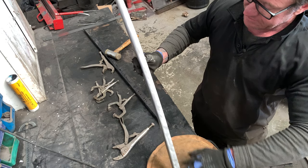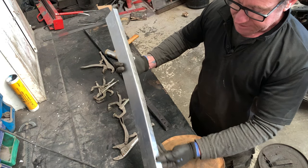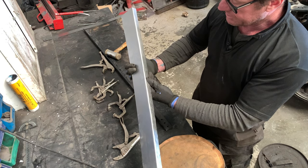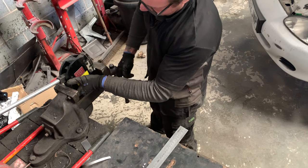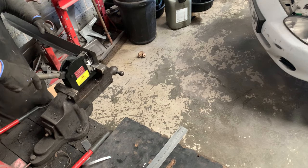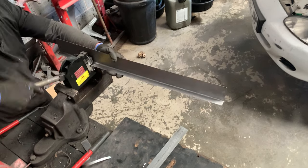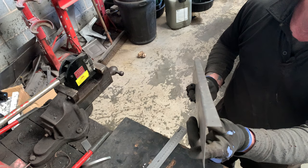We've got a nice curve in there. Now what we're going to do, because we don't want that, is pop it in the shrinker and take that edge out a little bit. Nice and straight.